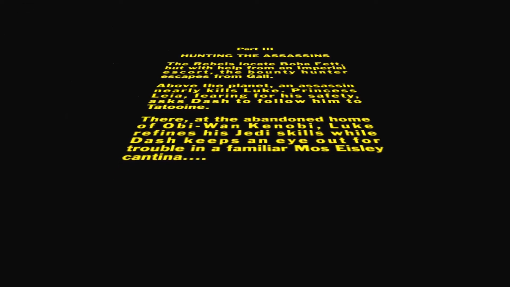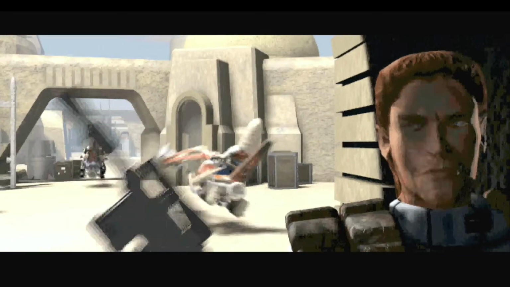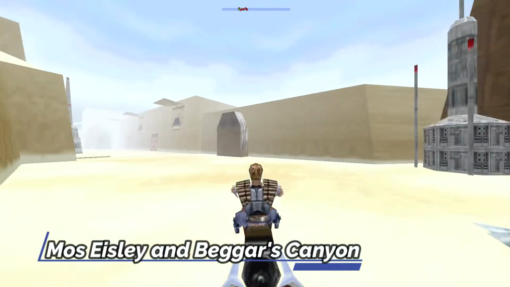Luke went back to Obi-Wan's house to refine his Jedi skills, while Dash keeps an eye out for trouble in Mos Eisley. Dash overhears some bounty hunters are heading out to go and kill Luke. Here's the level I do not like anymore.